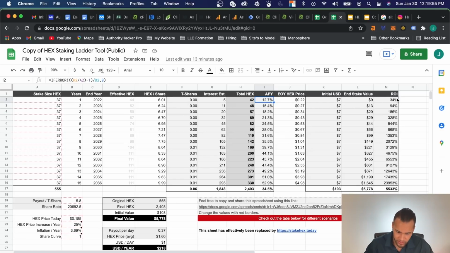So now that we understand how to look at this chart, what we can do is come in here and input any amount of value, any amount of HEX that we want. And I'm going to show you exactly why, if you're a small fish, this strategy is going to work in your favor. First off, the gas fees on Ethereum are ridiculous right now, so it doesn't make sense to do something like this, because on Ethereum, if you do 15 stakes, you have to pay 15 different gas fees.